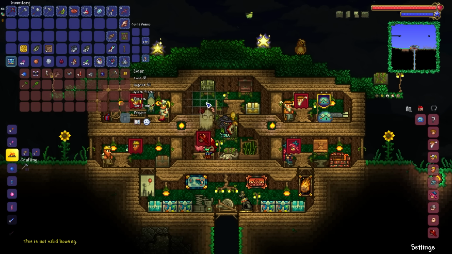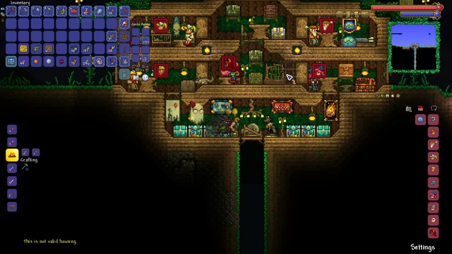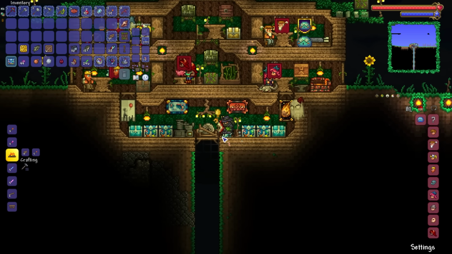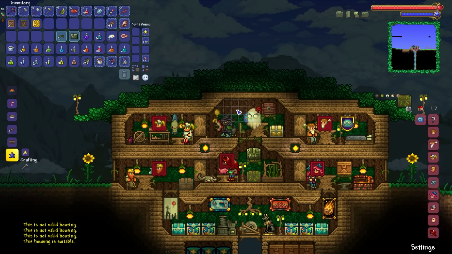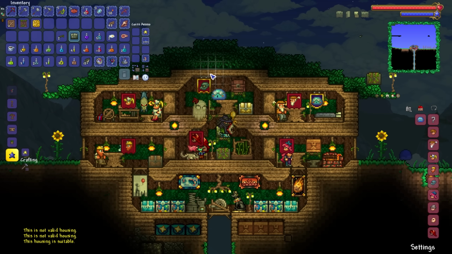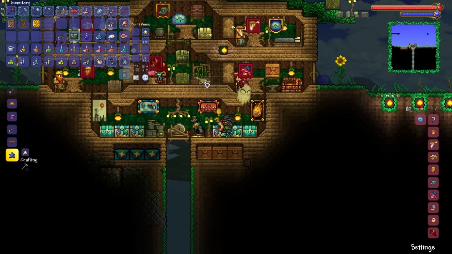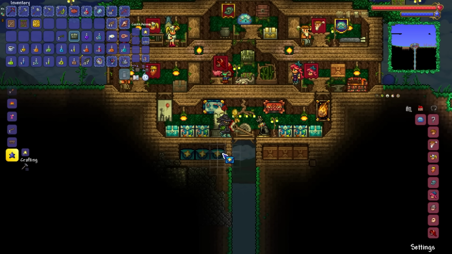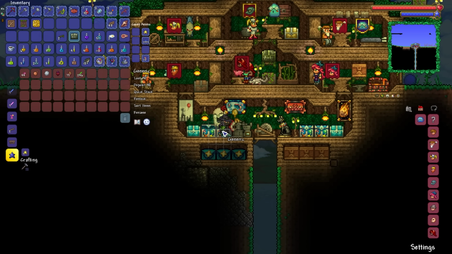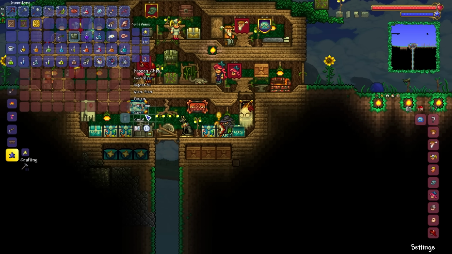Oh, how annoying. I truly, truly do wish that the information they gave you as to why the houses aren't valid was more informative. Oh yeah, now it's suitable once I start minusing off the chests. You son of a gun. Anyways, there we are. Noggs the Goblin Tinkerer is now going to reside here. I decided to add some more chests here as well, just so we can continue on our endeavors of having ourselves some slightly more organized storage.